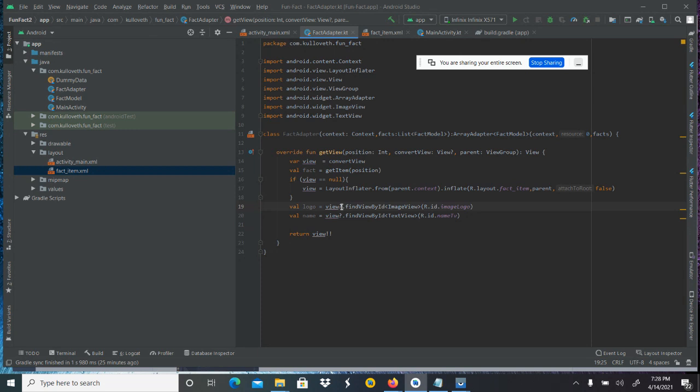Since the view is nullable, we're making sure there's not going to be a null pointer exception, which will definitely crash the app. So using this operator ensures that this only executes when it's not null. Then here, this is a very dangerous operator to use. It's called a non-null assertion operator. You should only use it when you are sure that that variable is not null.